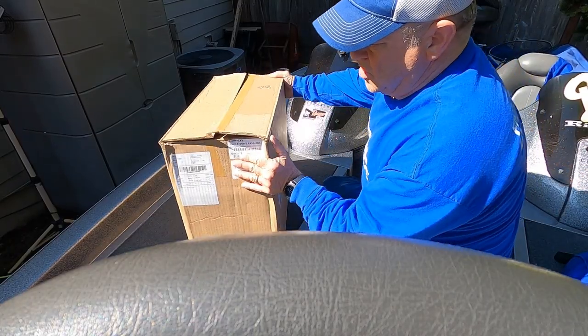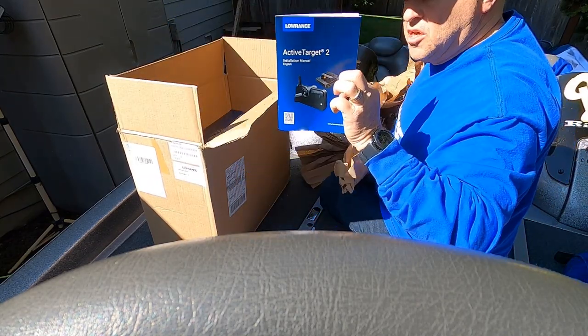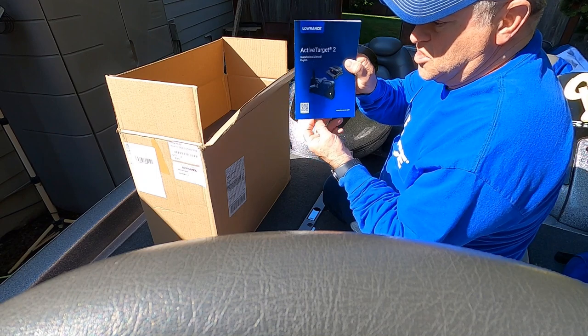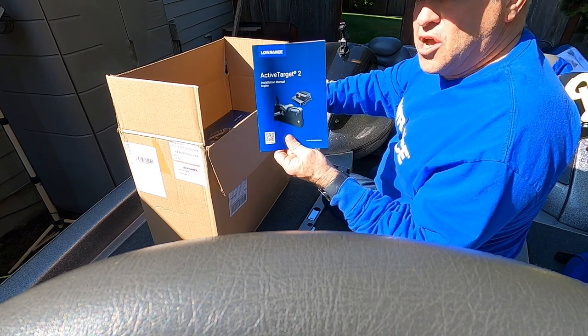Okay, here are my two Active Target 2 units. Let's take them out of the box. I've already opened one box and taken the instruction manual out, and I've read it three times so that I can figure out how I wanted to plan this setup. So I don't know if my setup is going to be ideal, but I'm going to try it. We'll see how it works and I'll report back on it.